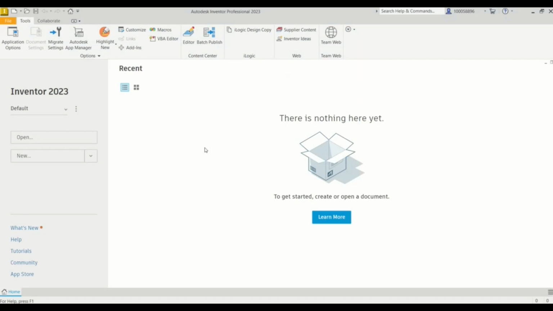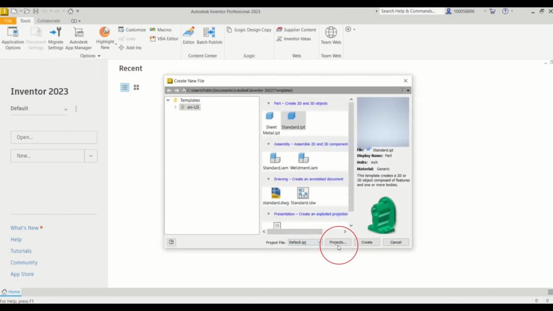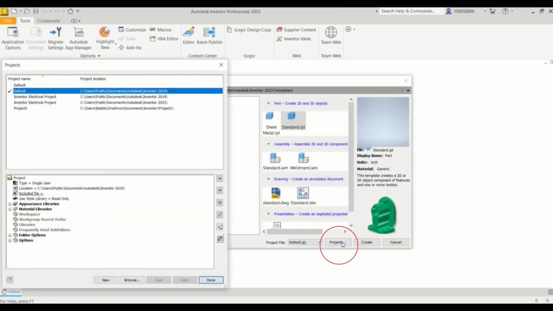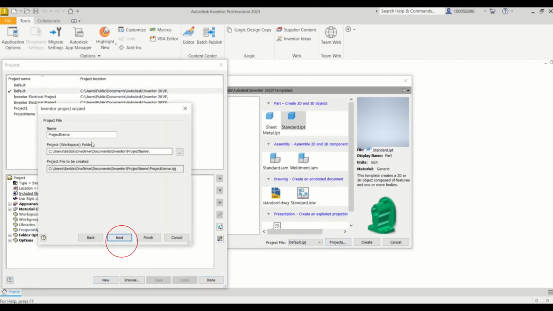After downloading Inventor and clicking on it, you will get into the home page. From here you can view all of your work. Before drawing, let's create a new project where all of our work will be saved. To do that, we have to click on the paper icon and then projects, then new, next, and here you can name your project.